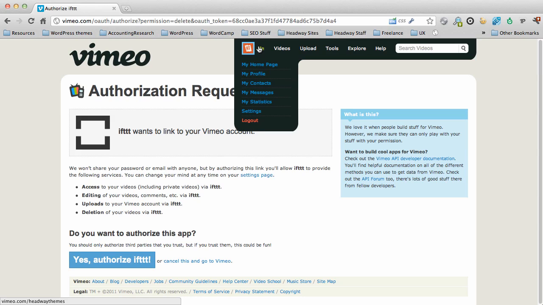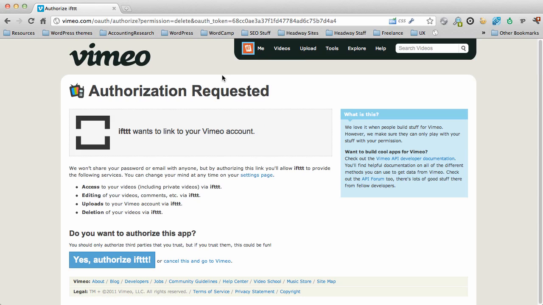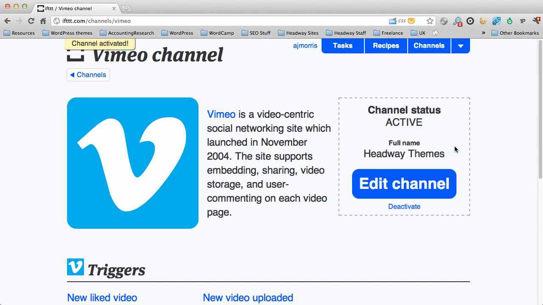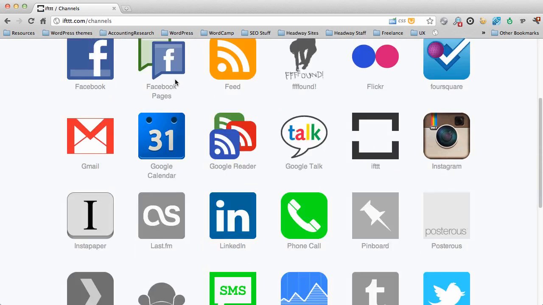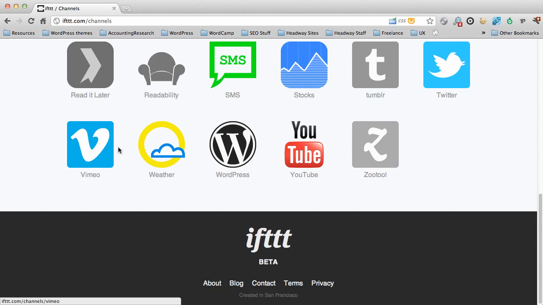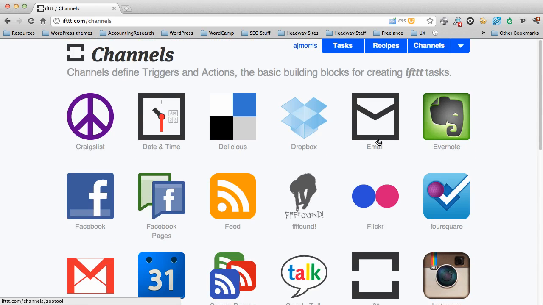Now, if you have several accounts, you're going to want to make sure you're authorized, which one you want to use. So it's going to use, say, my Headway Themes account. So if I go back over here to channels, you'll see that it's now colored instead of kind of grayscaled here. So once you've added your channels, you're ready to start creating your tasks.